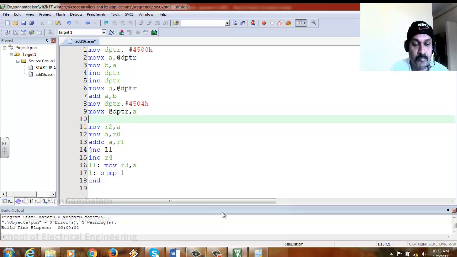Then we are supposed to go for the next value. So the next value is available in 4501 and 4503.